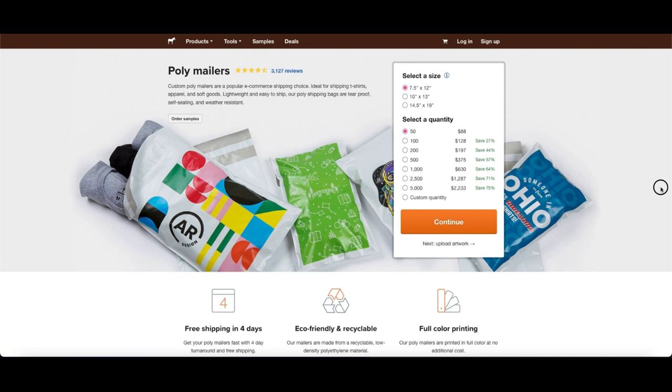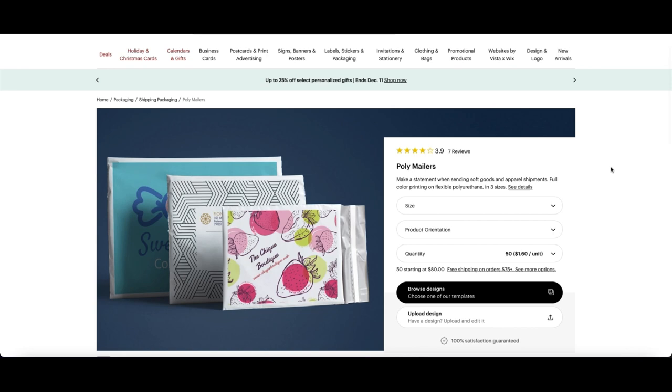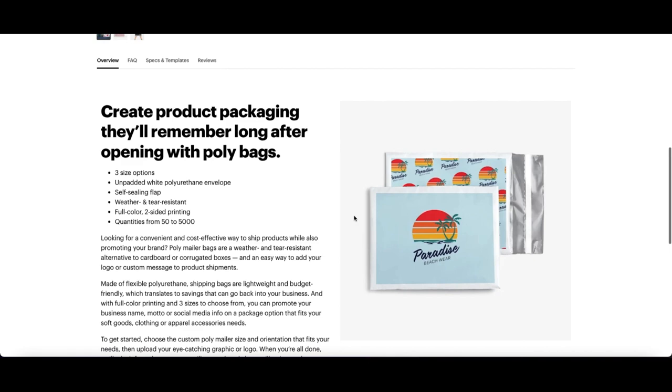printing. Just to take a look at other vendors that I have not used, so I can't speak on whether they are good vendors or anything like that, we're gonna go ahead and look at another one. All right, so another vendor that we have is Vistaprint. I think I maybe ordered a client's business cards from here, but other than that, I have not used Vistaprint. They do have polymailers as well. Same thing with them, they don't do full bleed, so your picture will have that white border around it. Just keep that in mind when you are ordering from them.